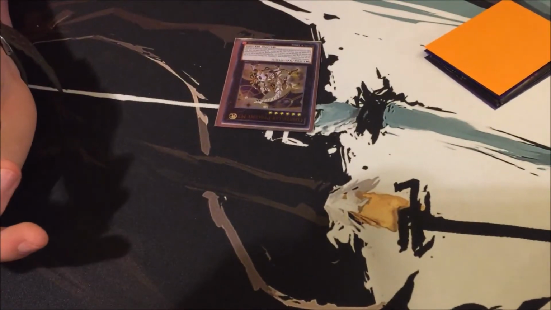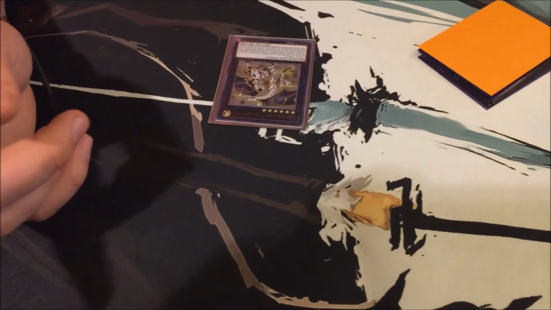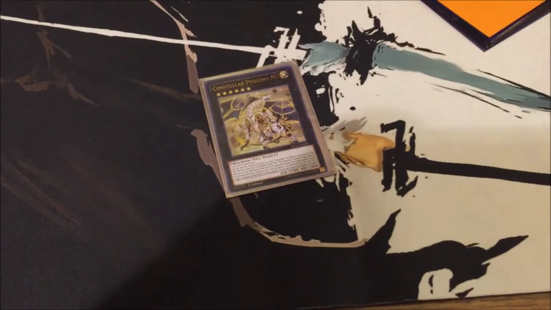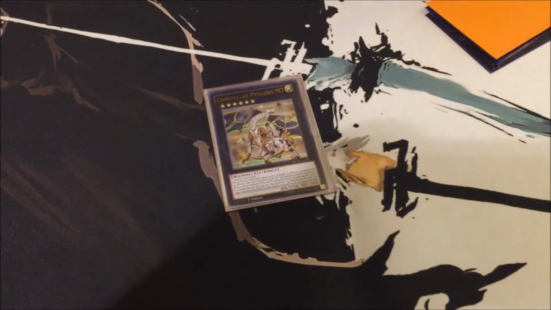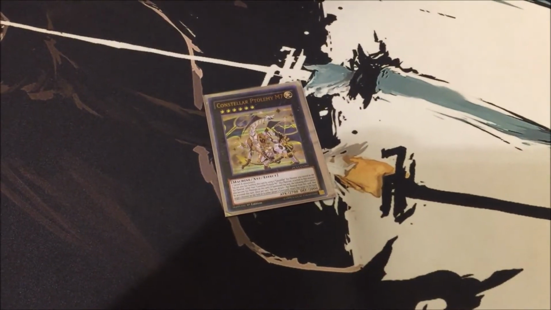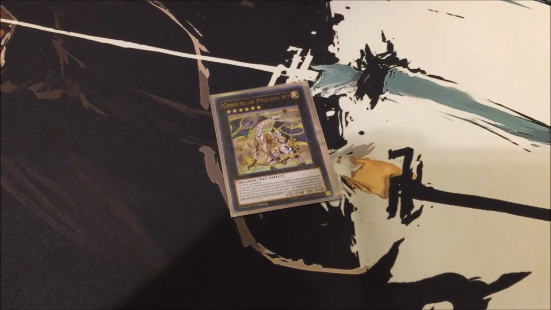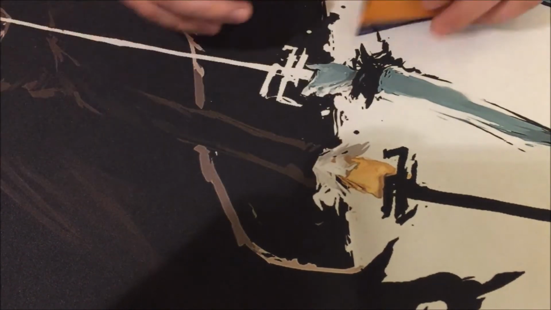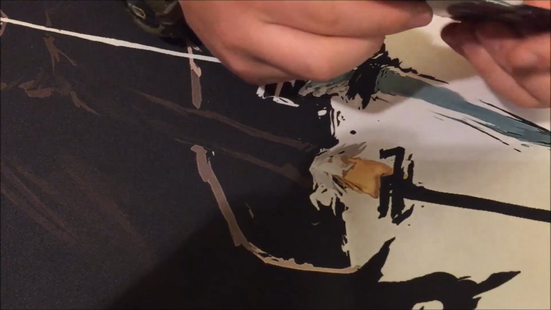Detach one. Once per turn, you detach one Xyz material from this card, target one monster in your graveyard, and return that target to hand. So go after your Judgments, or some abstract monsters like Michael or your Minerva that you want back. Onto your synchros, onto level 7s.